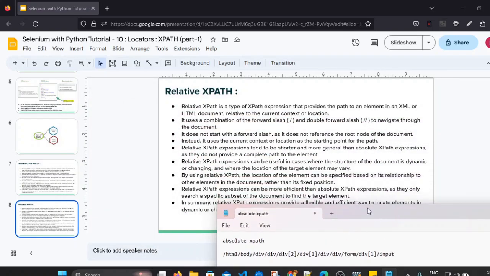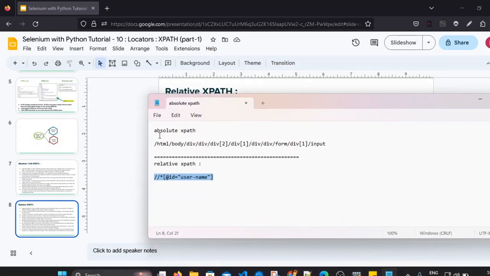Absolute XPath always starts with a single forward slash, and from the starting node, that is the root HTML node, it traverses from the root node to the targeted element via each and every tag coming in that way. Whereas relative XPath directly jumps to that element along with some context.